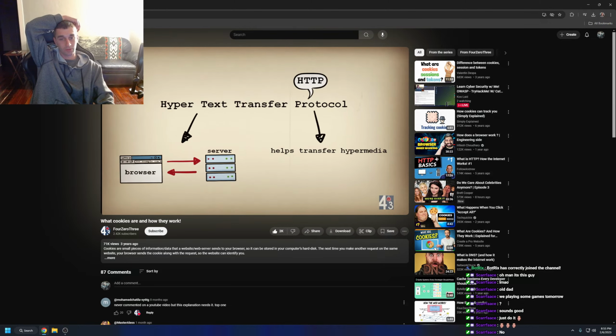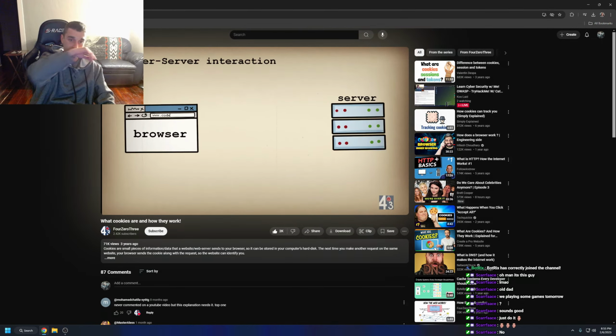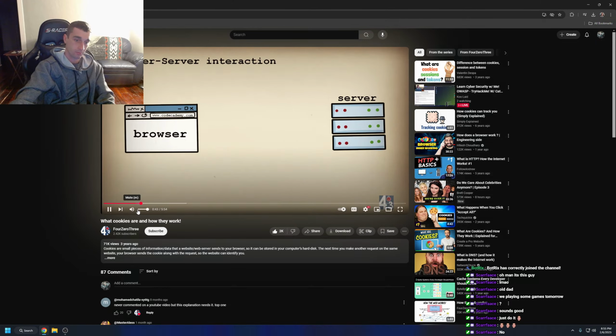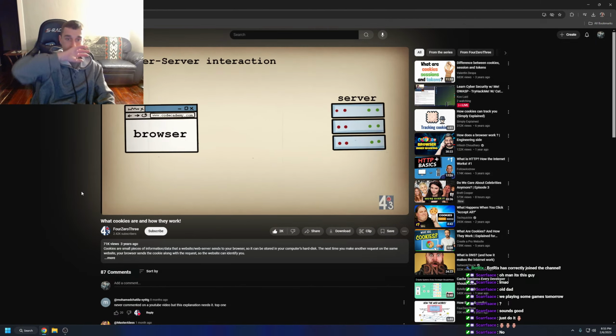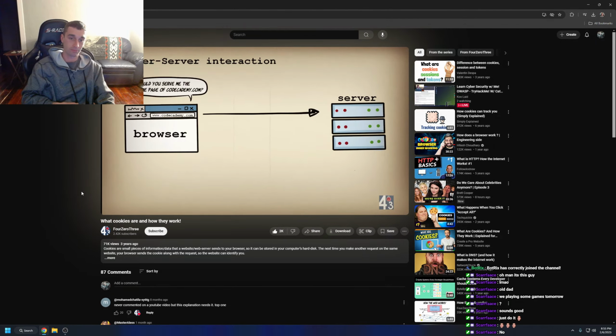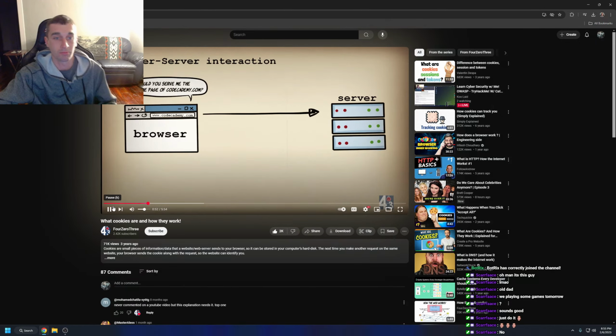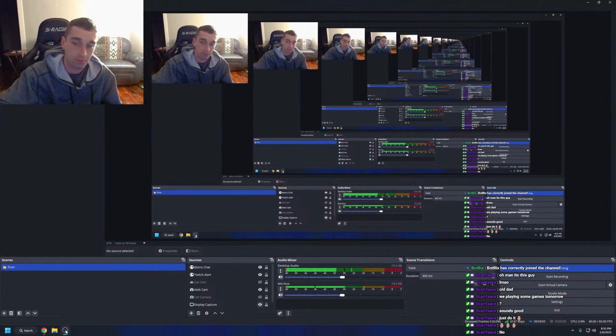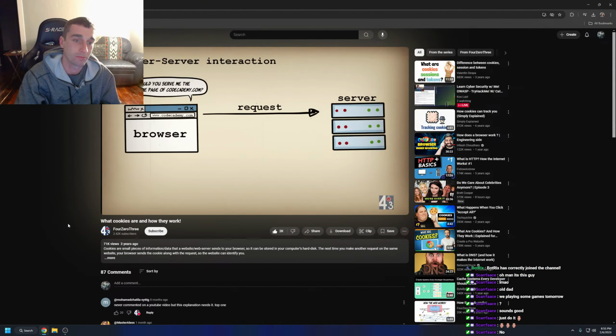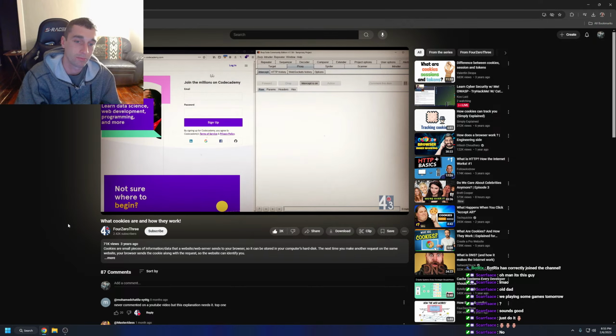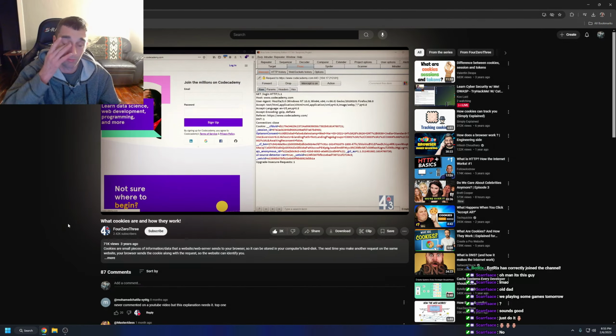Hypermedia basically constitutes your web page. When you type the URL of a website in your browser's address bar and press enter, you are essentially requesting the server of the corresponding website to deliver the website's home page to your browser. This interaction that you have with the server via your browser is called a request. The same applies when you click on links on the website. Let's say you click the login option.